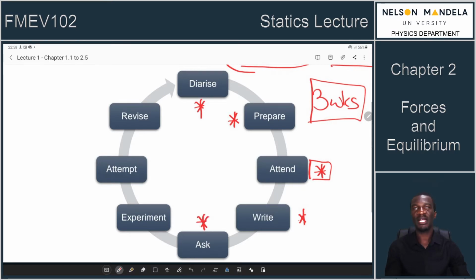So when we come for the lecture, the idea is in the first 1 hour, we will go through the material in some chronological order that is given in the textbook. The questions section, the last 10 minutes, is for us to attend to questions. So while we are in the lecture on MS Teams, you can type your question. And then when we are done with the lecture and we've got the material now, then I can attend to the questions.